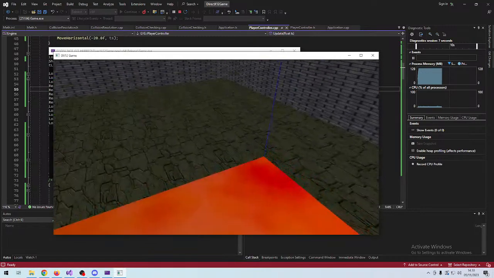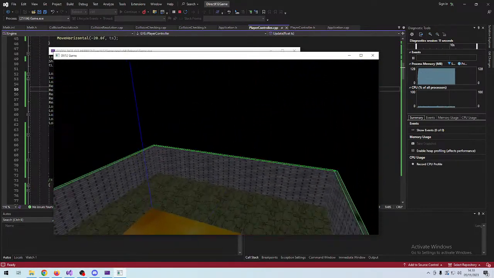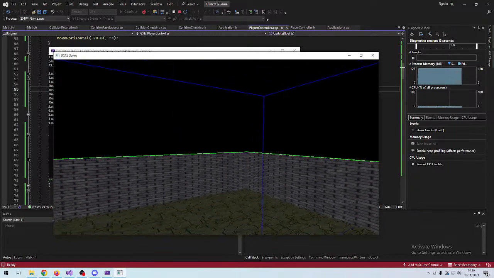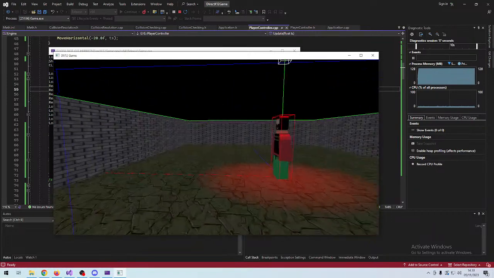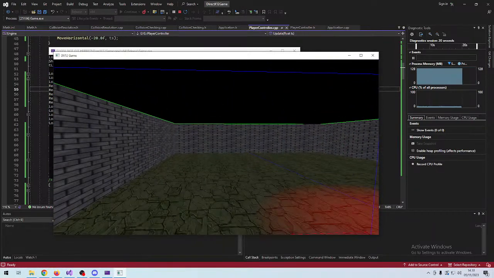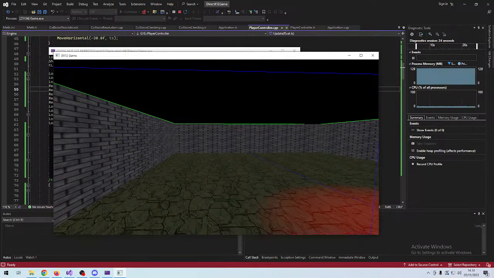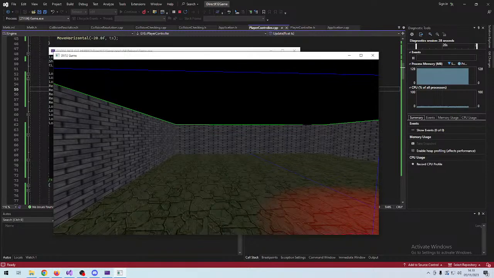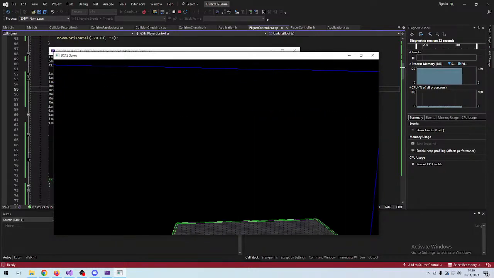So that's great. But it definitely doesn't understand. Maybe if I just wait long enough. It's when it's applying gravity.